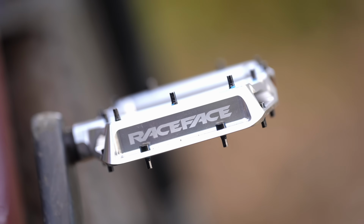But a pedal is only as good as the shoe that sits on it. That's why I'm pairing these up with the Sam Hill Signature 510s, arguably the most grippy flat pedal shoes ever made. If there's ever been a combination that could make me rethink clips, this could be it. Alright, I don't have time to fully commit to flats, but I do have time for a quick ride, just enough to see if they really deliver on that locked in promise.